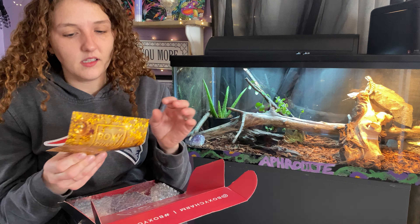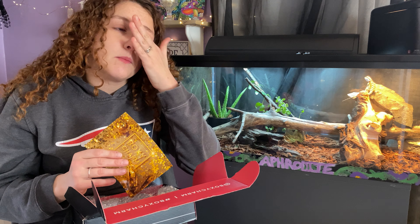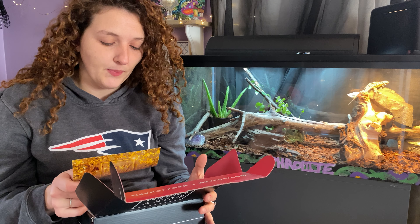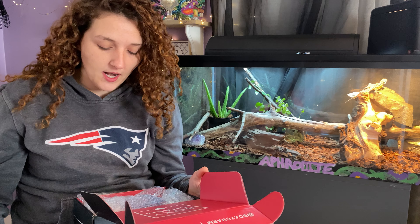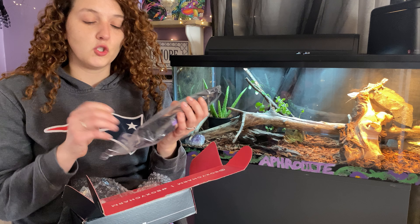This is the base box — it's $25 a month and it comes pink inside. You get five full-size products. This is the first tier of their subscriptions. There are three different BoxyCharm subscriptions: the base box, a premium box, and a luxe box, but you only get the luxe box every third month. I always get the base box, and in it there are always five full-size products.